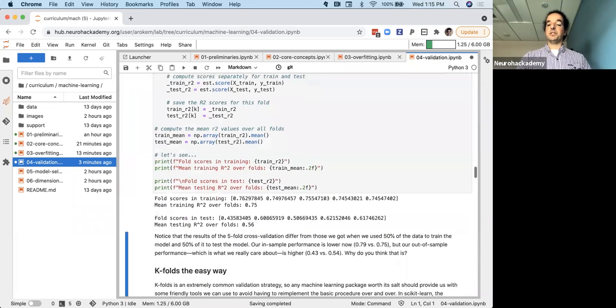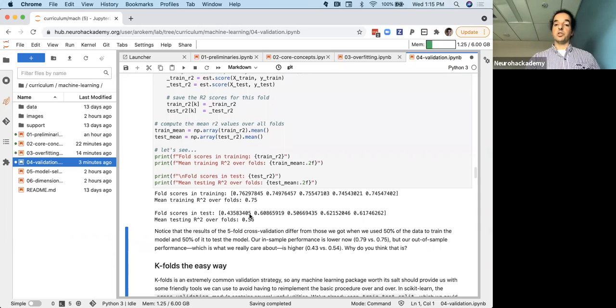We're doing this 5 times. This is the training R², and this is the mean training R² over the folds. This is the scores for the test sets. You can see it varies quite a bit between 0.43 and 0.62-ish. And this is the mean over all of those. So you can see there's still this gap between those.